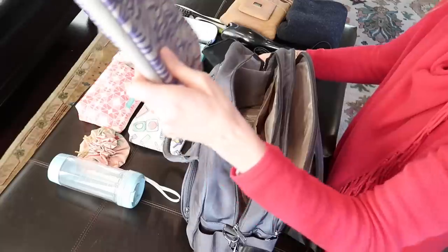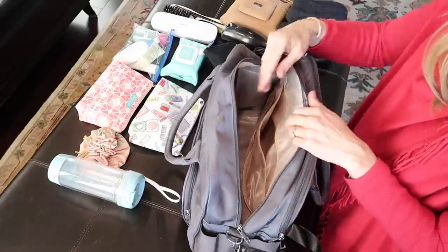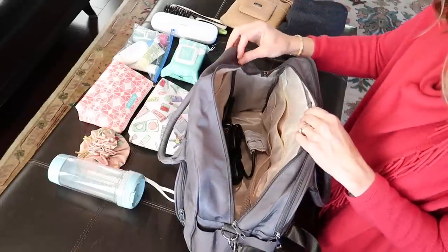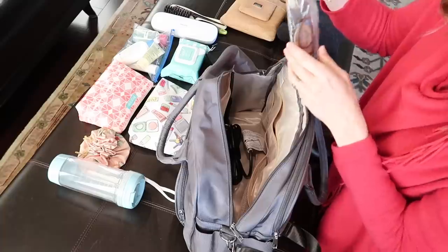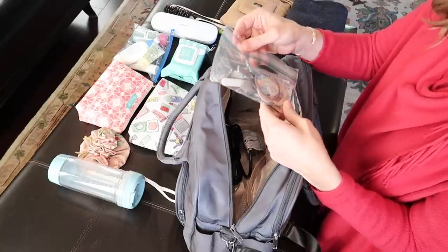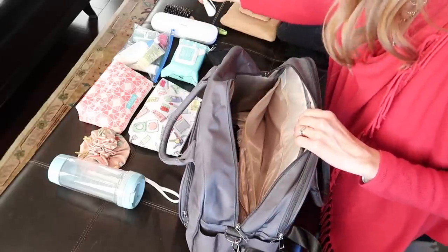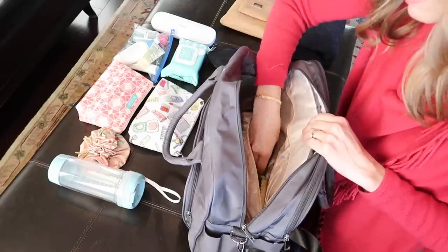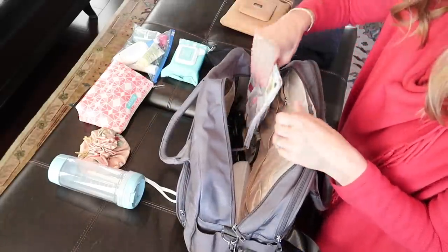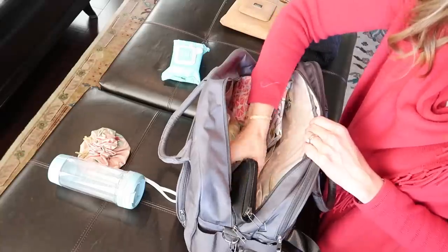This bag I found on Amazon and I'll have it in my Amazon store. It has a padded sleeve for my laptop, plus an extra protective cover to keep everything safe, and it takes up minimal space and is easily accessible — important because along with liquids, laptops often have to be removed at security. I pack my curling iron in the bottom, along with a small bag of hair accessories, nail files, and similar items that fit in the interior pockets. There's a large zipper compartment where I put my brushes and combs, and next to my curling iron I'm packing my rechargeable electric toothbrush. Then in go the two pouches and the liquids.